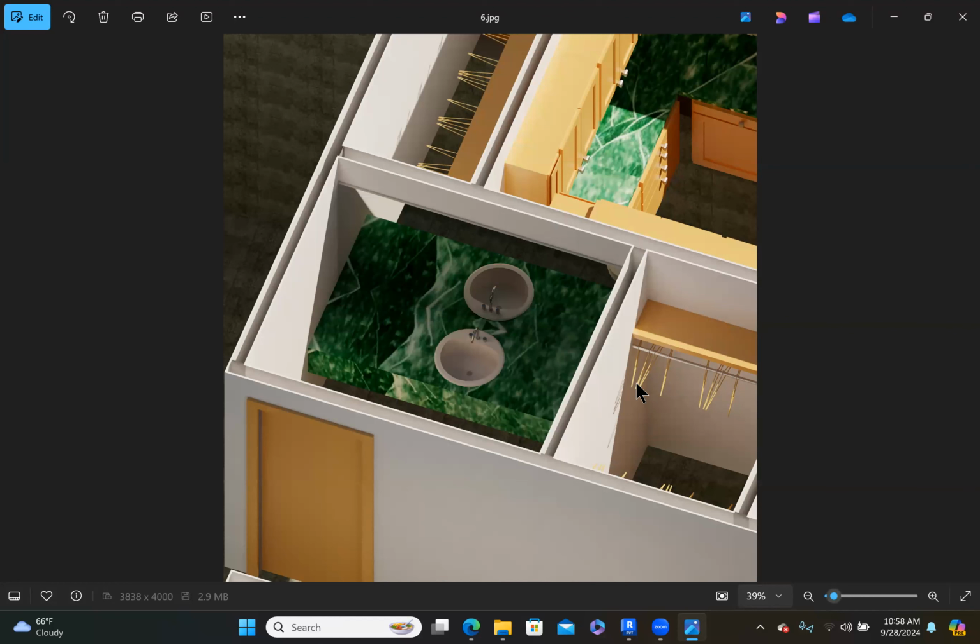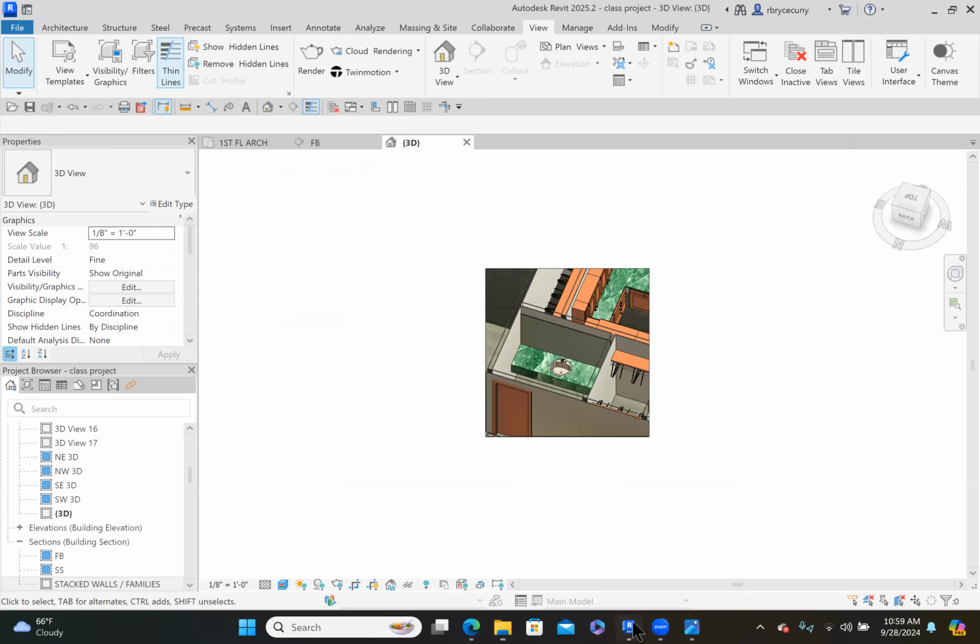So I rendered it. You can see the mirror now. It's reflecting the sink, and it's reflecting whatever else is behind it. Also here you can see the closet, shelf, hanger rod, and hangers that we put in a little bit before. I just wanted to illustrate the way that this mirrors whatever it can see on the other side. To me, it's really quite amazing. One of the great powers of Revit.